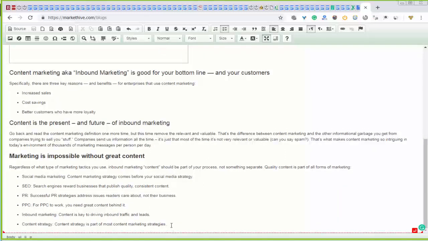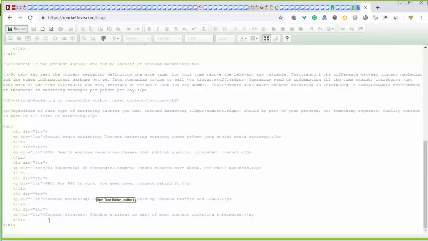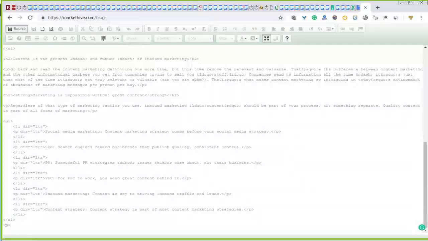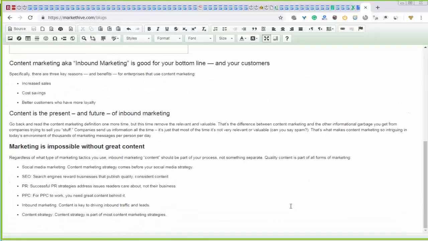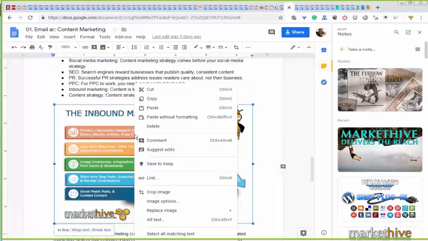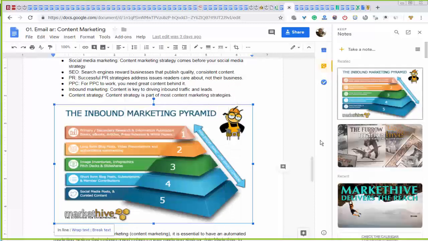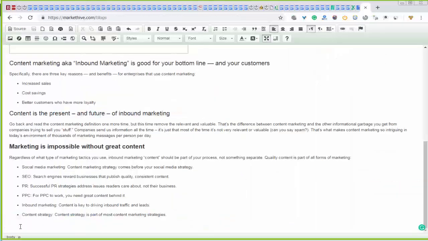All right, now we got another image to put in here. And I need to break out of that, so sometimes you have to go into the code. It's a good idea to know your code, no matter what. Every type of WYSIWYG system has its own little unique weirdnesses in it, and if you know your code, you can just go in there and bypass that issue. All right, now we have this. So we're going to take this, and we're going to save to keep it. Now we can just copy the image address, go in here, and put in the image.